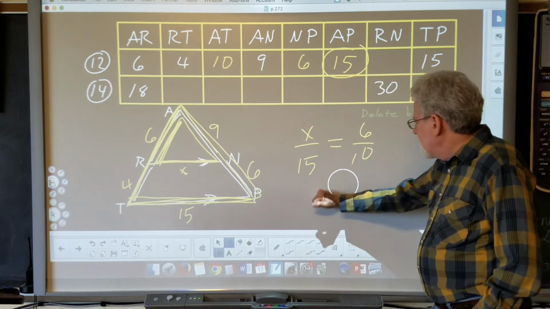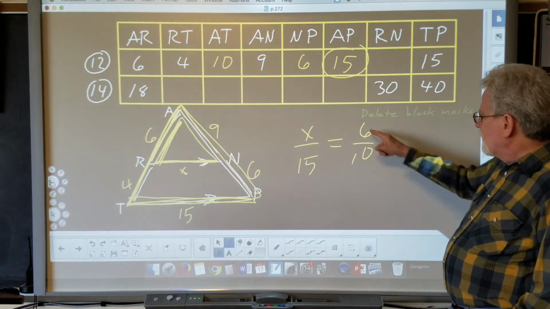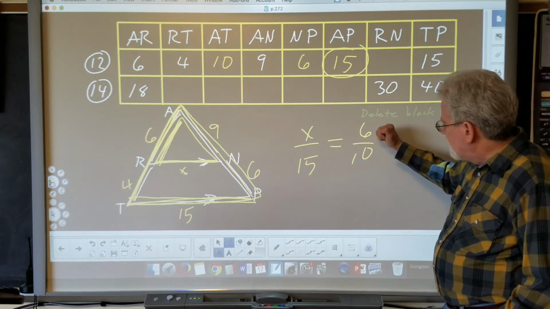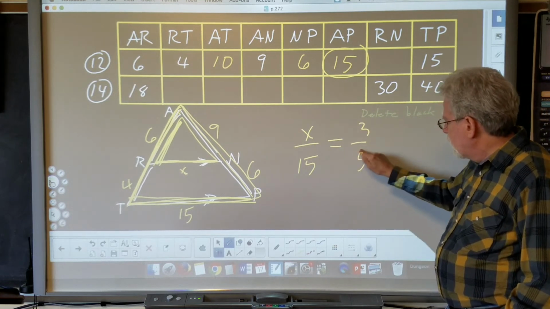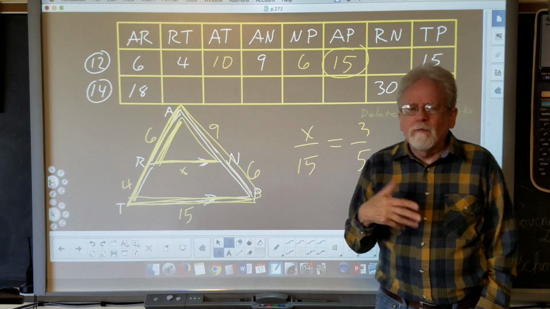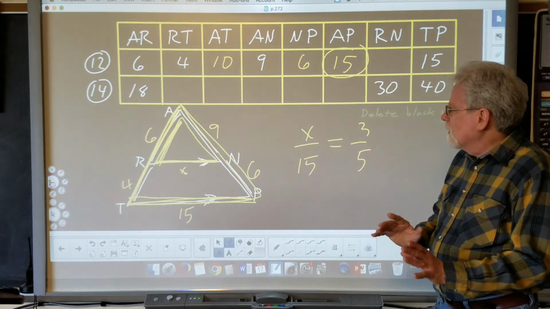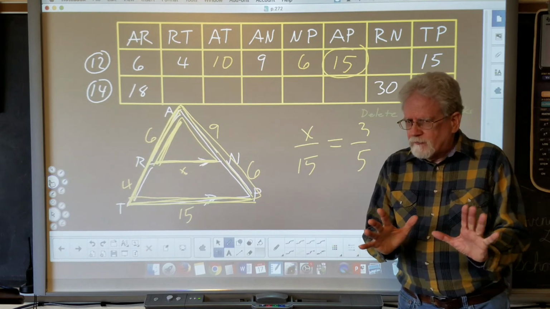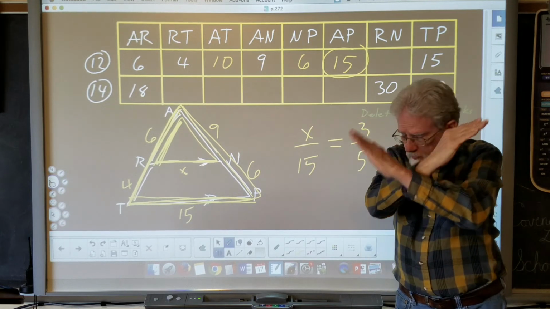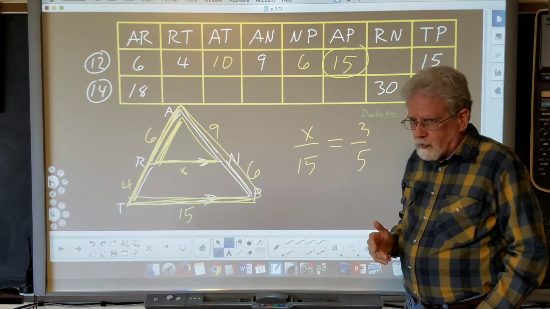All right, so anyway, back to this. What do we have here? Hey, let's reduce 6/10. Let's call it 3/5. I know, we've been using the 4th grade method. 5 times 3, 3 times 3, done. But let's just pause once again and review the cross multiplication method, because the numbers are not always this pretty.